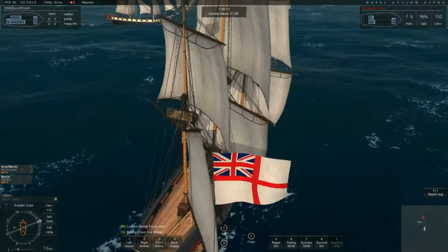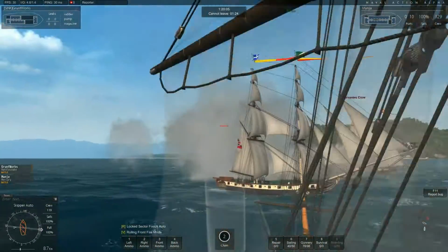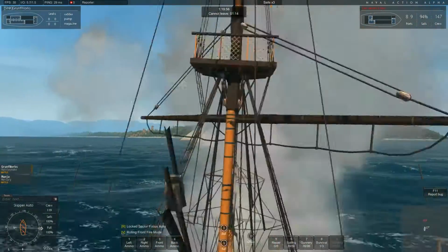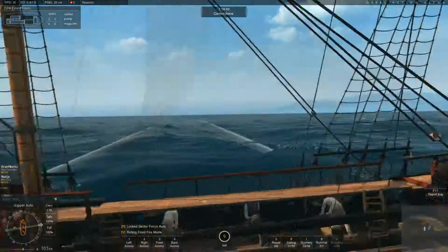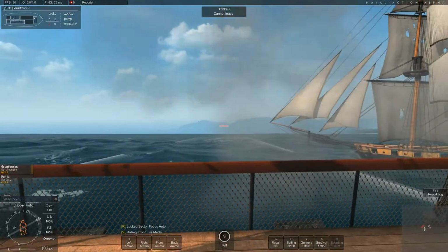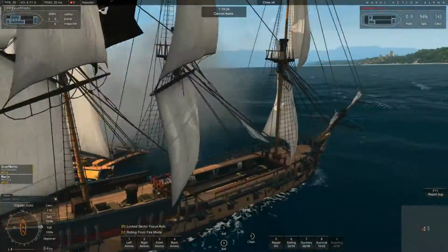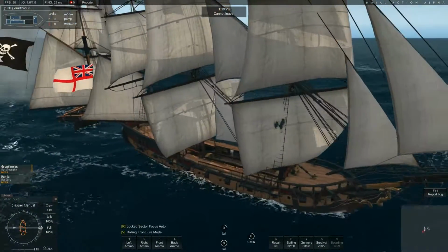Now, yeah, the stern model, beautiful. And now let's see how we are progressing. Overall, I'm pretty happy. Let's shoot some chain in the sails of this Niagara. I mean, every percentage counts, so why not? I am halfway through my armor, or hit points, not armor, but so far I'm holding my own with a little bit of leaks. My crew on survival is managing that, and a little bit of a heel issue here. I only managed to shoot a couple of crew, so basically my way of saying I missed miserably.